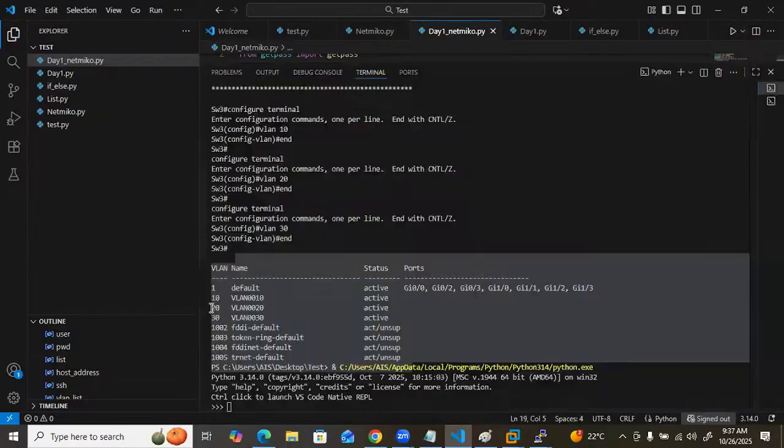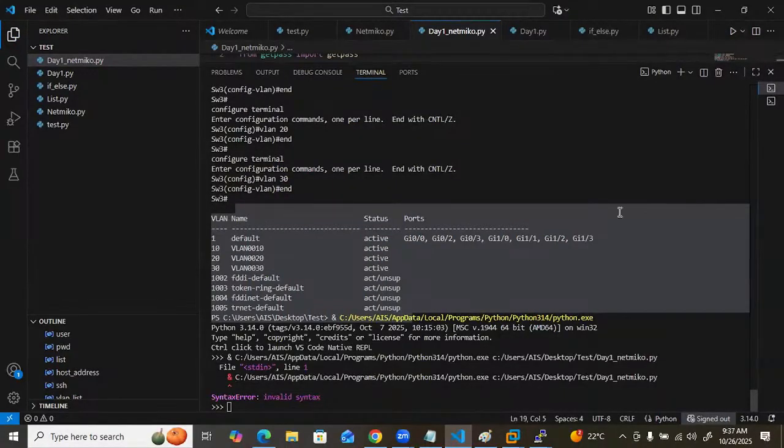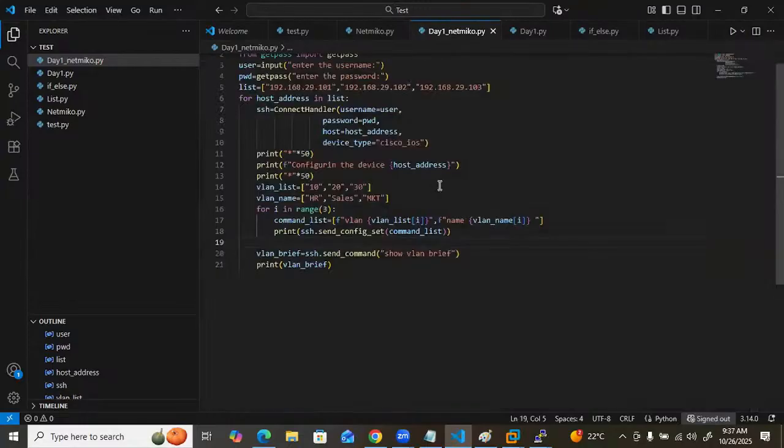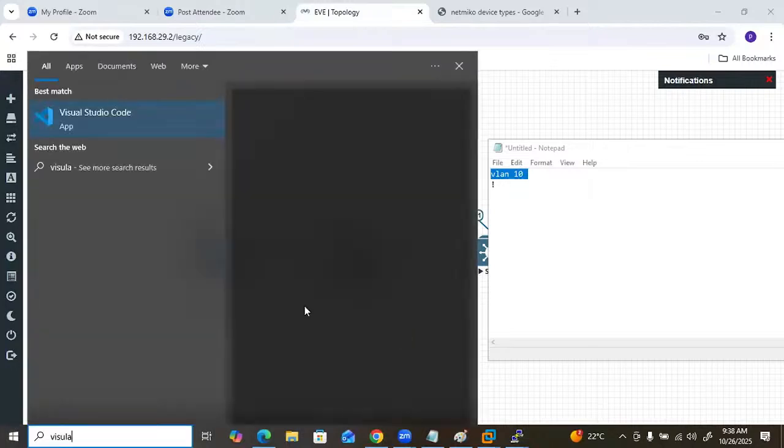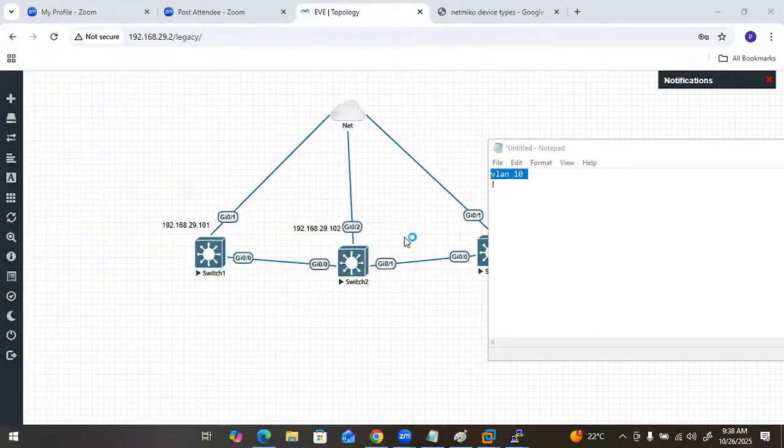Let me run this now. Could you explain this command? I will explain it. Sometimes there is an application error. Let me open the same. I will explain, let me run it first. Then I will explain it.